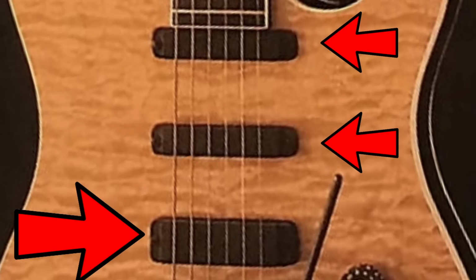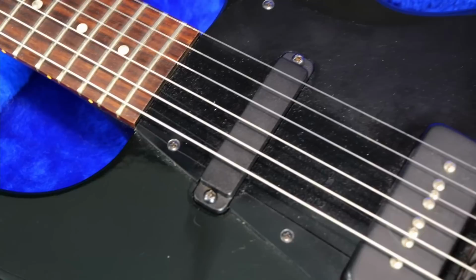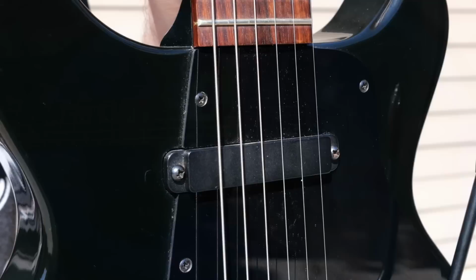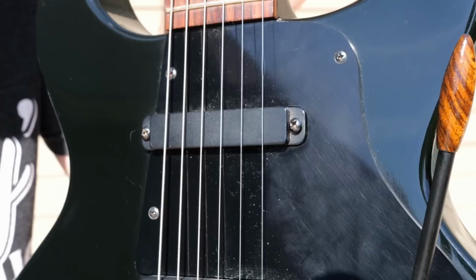HSS setup. And now that we've noticed that, let's look back to the one that's on the DC model. It's that thinner one. Perhaps this guitar was simply birthed to use up those pickups that didn't end up getting used, because I can't think of another model that uses this particular slimmer version of this pickup. So obviously, we're definitely going to have to look at this pickup pretty in depth, because before this video, I didn't even realize this wasn't a slimbucker in the neck.